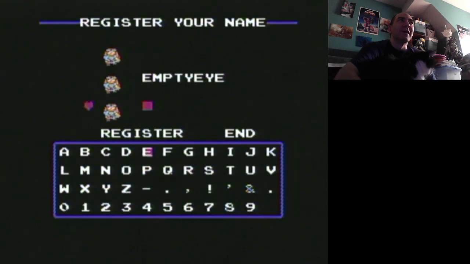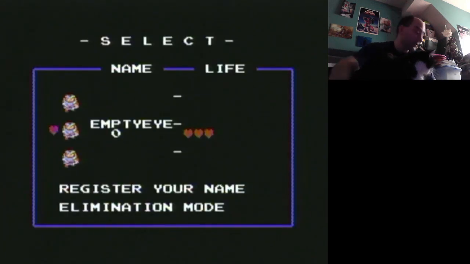So here's a question I like to ask occasionally. Are you superstitious with your files? Like, when you're offered multiple slots like this in a game, do you have one that you gravitate toward? As you can see, I am a file 2 person. So, all right, let's go.